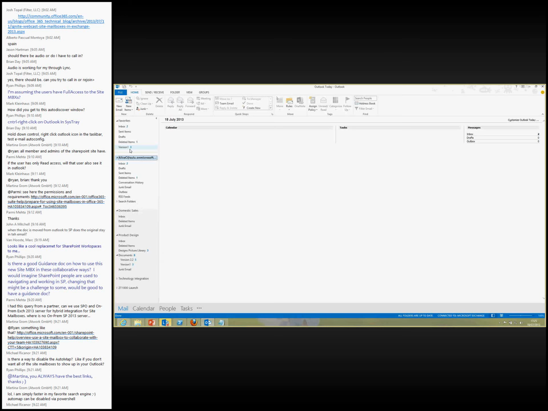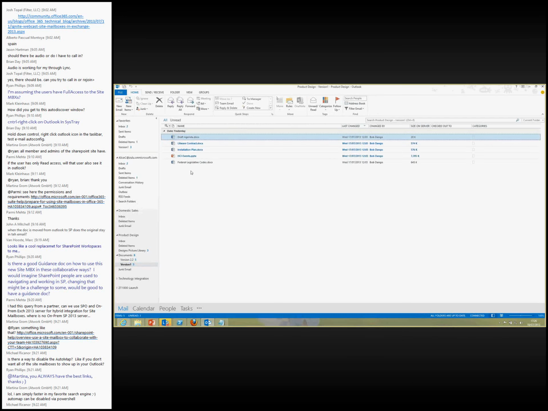One good thing that I like about the site mailbox is this read unread status. For example, I'm working with a colleague. Traditionally, if you remove site mailboxes from your mind for now, unless someone tells me that I have put a document within SharePoint, I wouldn't know about it. Somebody has to send an email saying that a document has been put into SharePoint, then I go to SharePoint and look at it. There are other ways of doing it, but I have to be notified per se. However, Outlook now shows you the site mailbox with all the unread and read status.